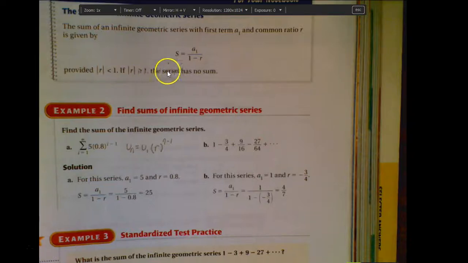There's a catch to this, and that's simply that in order for this to work, your common ratio has to be a number between positive and negative 1. That's essentially what this statement is saying right here. So if it's not a number between positive and negative 1, then this doesn't work. We would have to simply say that the sum does not exist. There would be no asymptote to that, and so there's no boundary line, and so you wouldn't be able to have a sum.